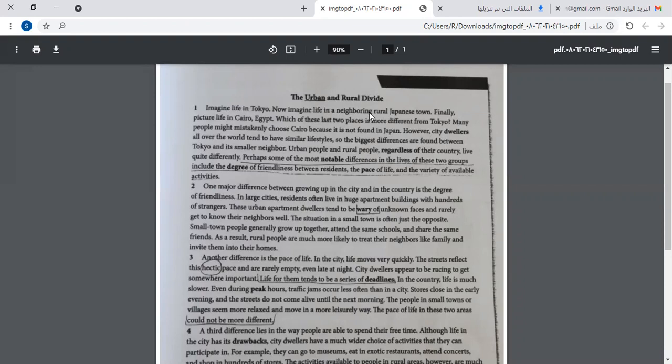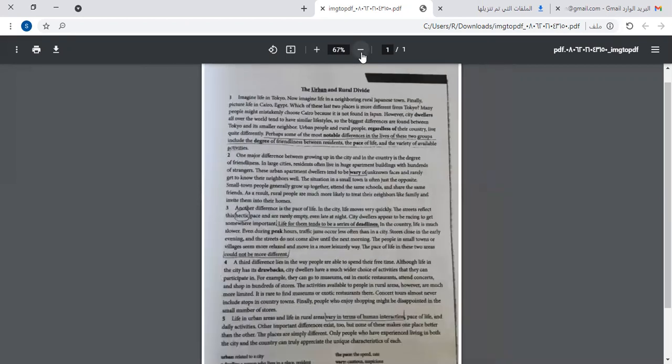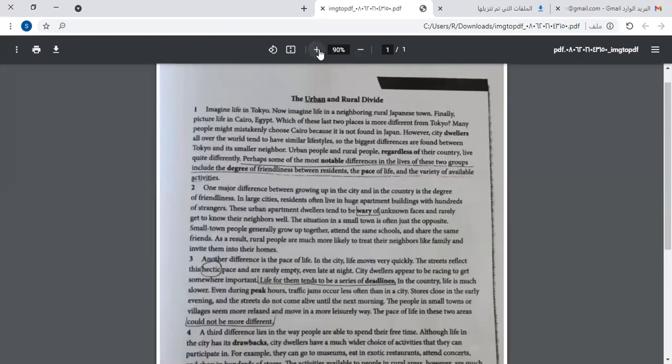Okay, let's look at the format of the essay. Look at the essay presented on the screen here. You see here the essay consists of 5 paragraphs. The first paragraph is called the introductory paragraph, and the introductory paragraph has 3 parts.